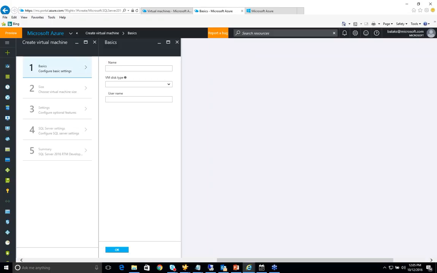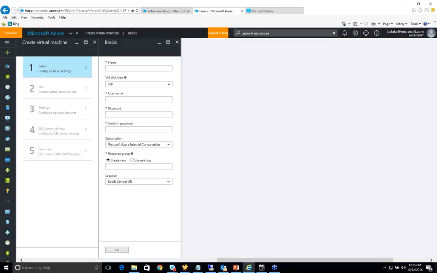When you click on create, it's going to ask a couple of questions. The main question would be, what is the name of your VM, or SQL server name, basically. So I'm going to keep it simple. These are simple inputs which are self-explanatory. So these are all at the VM layer. So the name of the VM, the user ID for the VM, and this is my password for the VM.